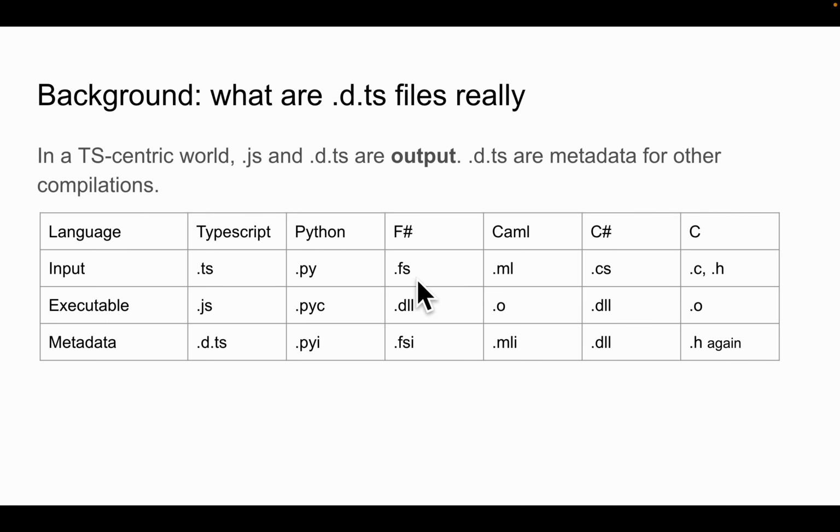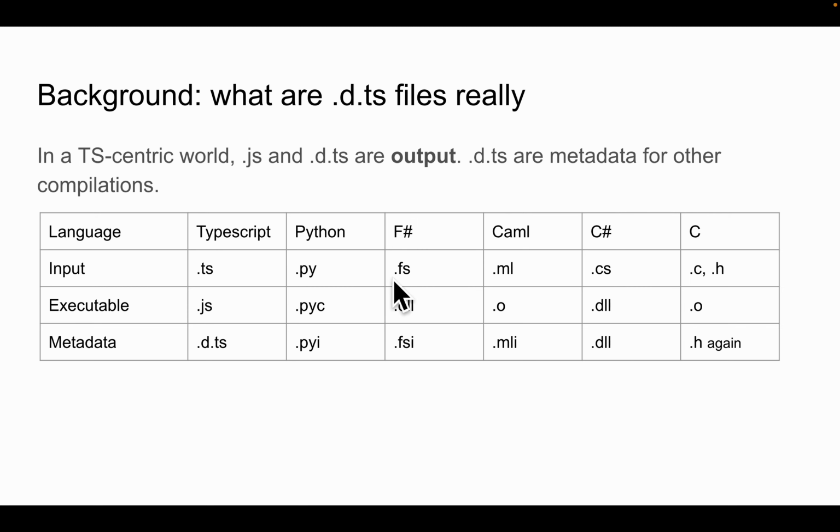And this distinction exists in a lot of languages. The further you go this way, I think the less like TypeScript they get. This is a fuzzy table; I just put a bunch of stuff in here. But Python is pretty similar. You have a .py file. Then you have executable files, sometimes .pyc or .pyd. And then you sometimes have a .pyi file to have metadata in it.